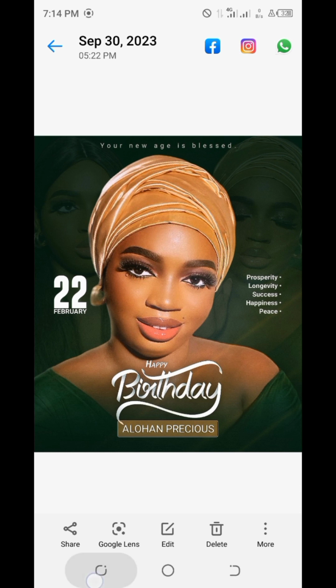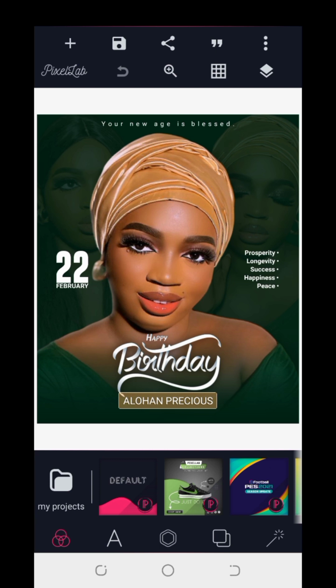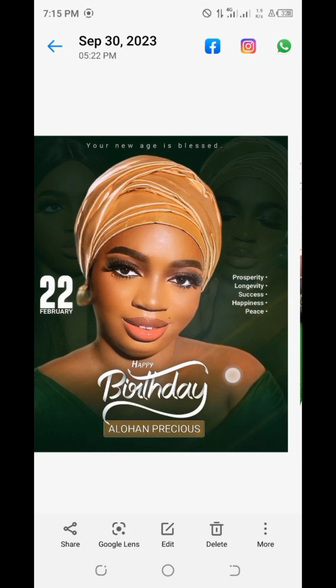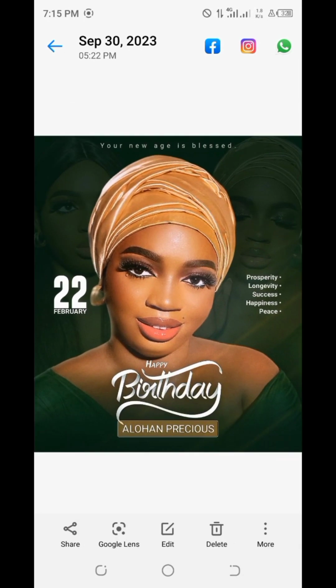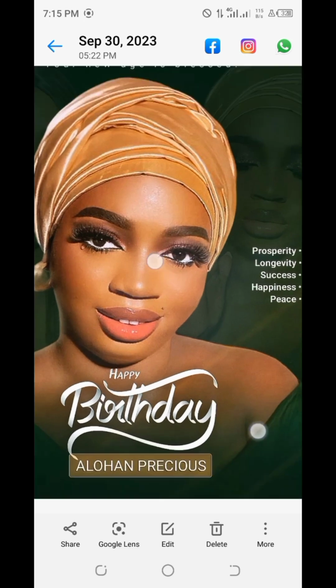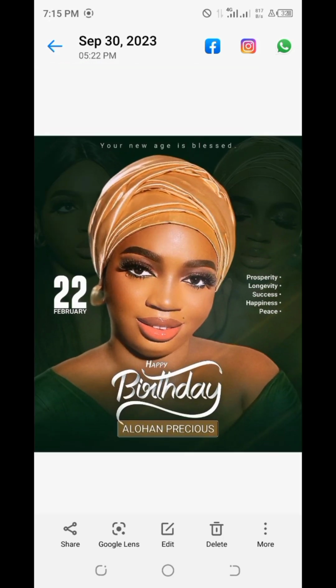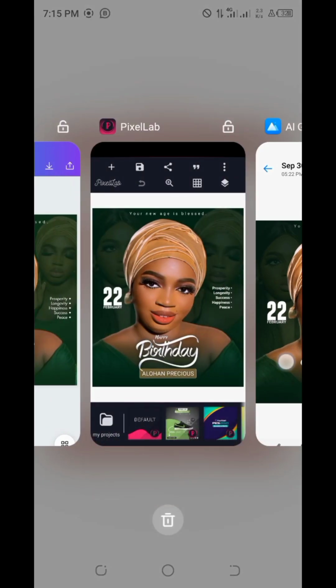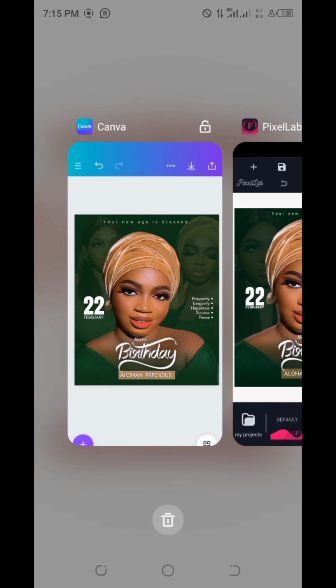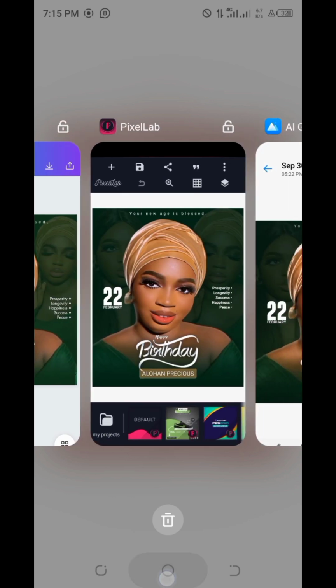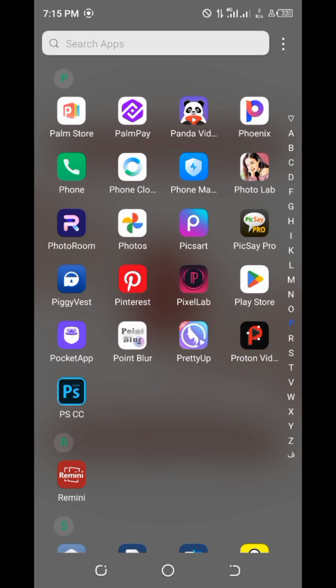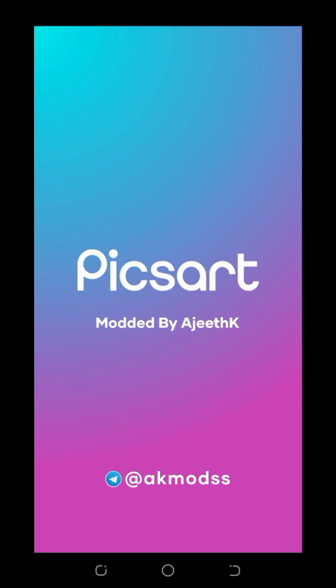Now in part 3, if you notice these particular designs, you can see that there is a big difference, though the design is looking cool already. But what we want to add now is this lightning effect. You can see that effect, and then we're going to be adding more quality to our image. The app we are going to be using to add the lightning effects to this design we have created earlier is PICSART. Then we are going to be increasing the quality making use of the Snapseed app. So now we are going to locate PICSART. Please note that I am using PICSART Pro, so some functions I'm going to be using here are not going to be available for an ordinary PICSART user.